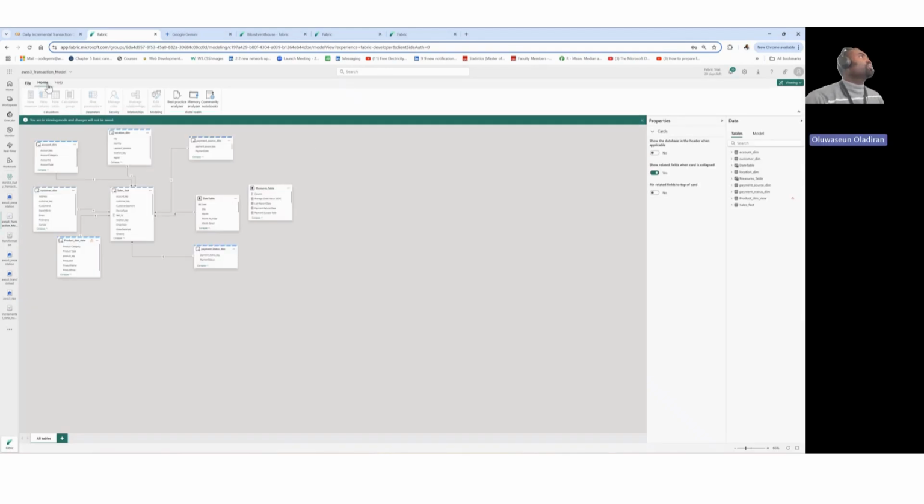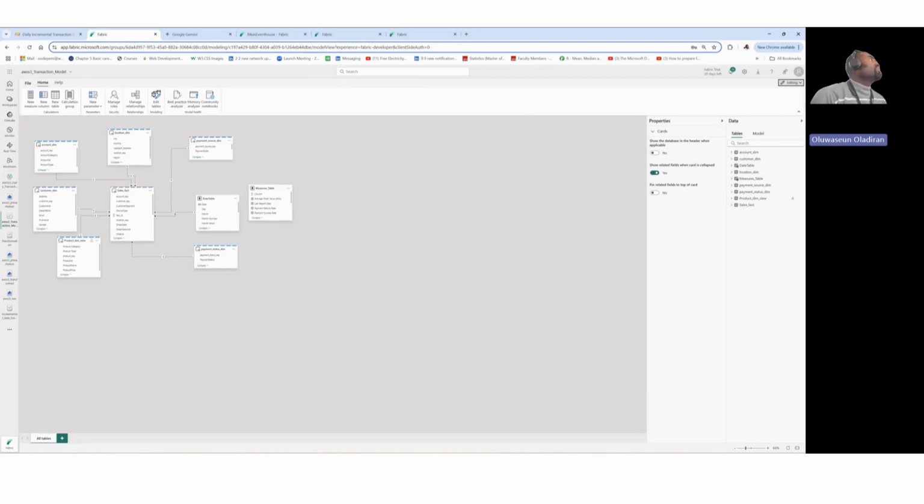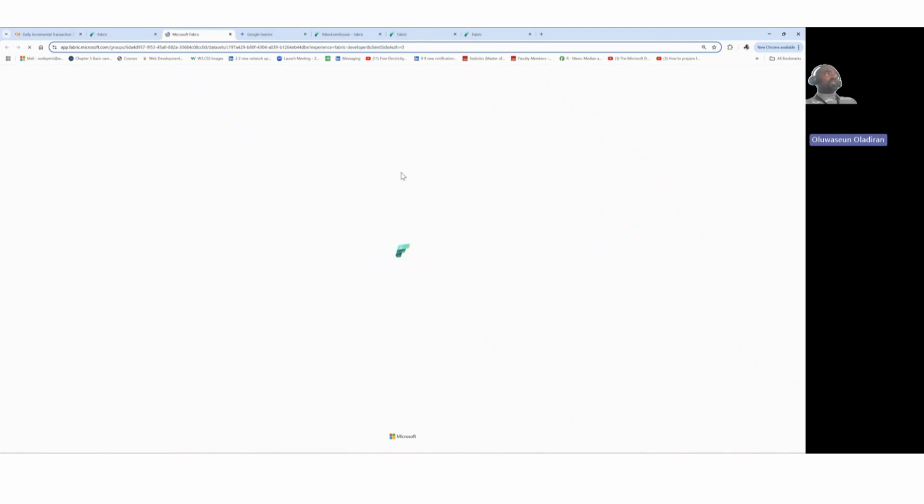If I go back to edit, good. So this is my semantic model. Then I can go to this file and create a new report. If I select create a new report, it generates a Power BI file for me.